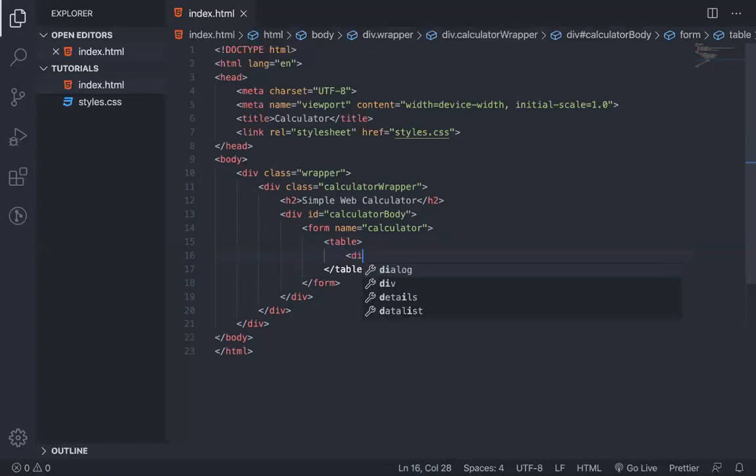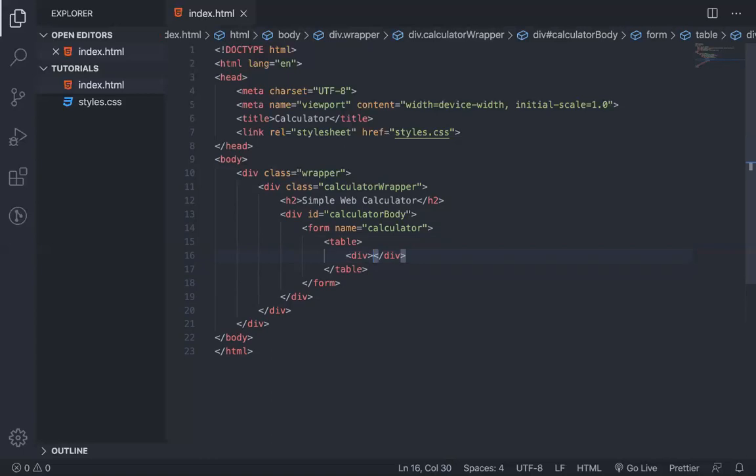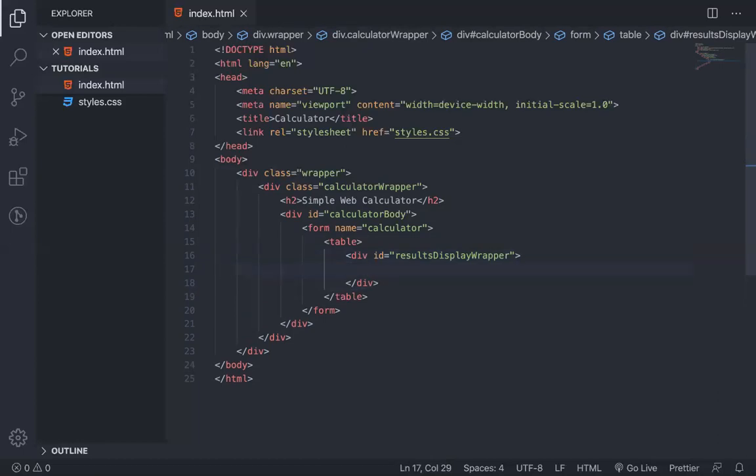Then inside this one, you'll have a screen. Can give it an ID of, let's say, results display wrapper. So this is where the screen will display the results. Then you have the input.